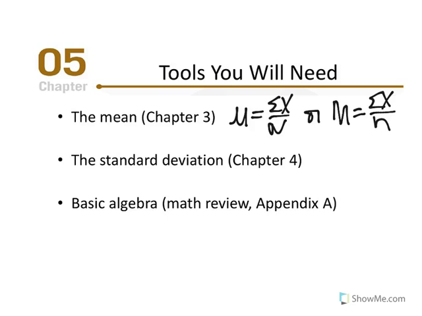The standard deviation reveals how consistent or inconsistent scores are in a distribution. If we have a distribution that looks narrow, the scores are very consistent and similar to the mean, versus a wider distribution where we have a higher standard deviation. So standard deviation would be lower in a narrow distribution compared to a wider one. Before we can move on to understanding Z-scores, we must have a basic understanding of what standard deviation reveals and know how to compute it — including the equations for populations versus samples.